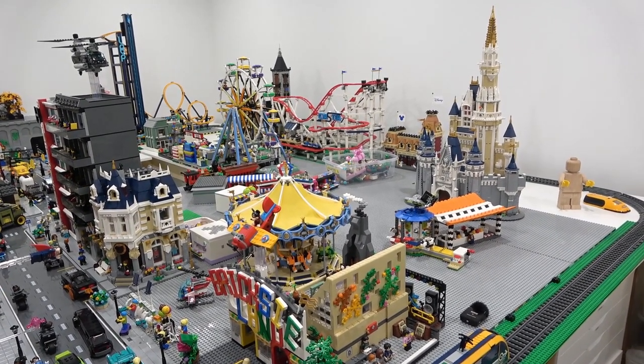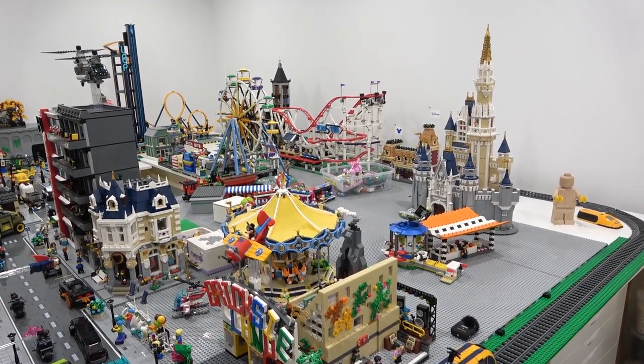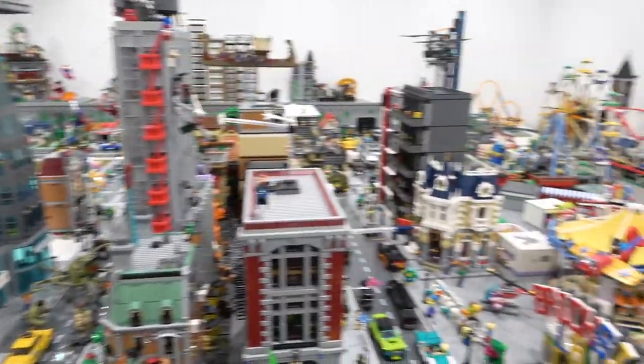And I've actually got some even better plans for the amusement park. I'm not going to share them with you right now, but I've got even better plans for the new and improved one. So I sort of want to finish the stuff up here before I start working on the stuff under there. Does that sort of make sense? I think it makes sense.